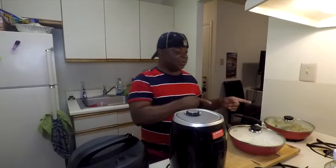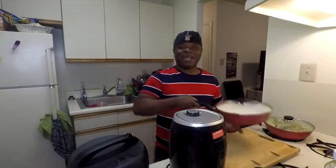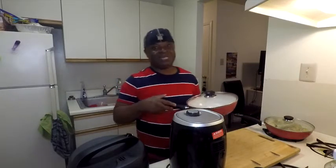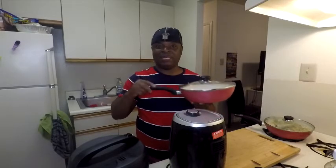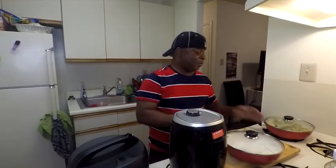Let's get started with this frying pan that I mentioned several times in my last video. I am in love with this frying pan — so much in love with it that I just purchased another one and got it today. Now why did I purchase another one? Because whenever I cook, I like to put my frying pan in the refrigerator because I like to reheat my food on top of the stove as opposed to putting it in a microwave.